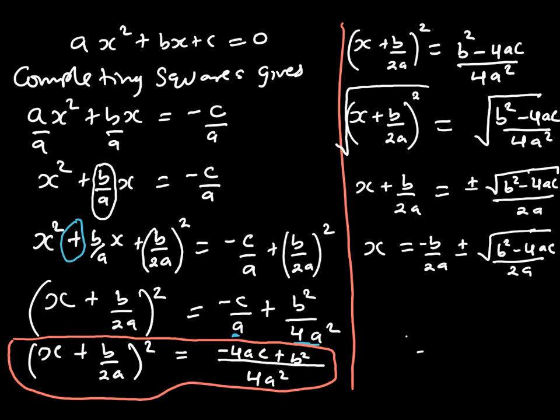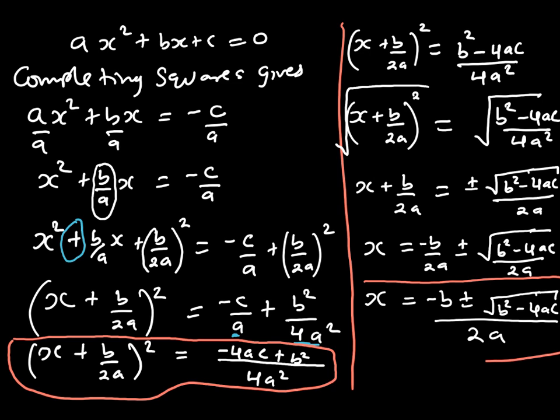And if we go ahead and combine fractions, we get x is equal to minus b plus or minus the square root of b squared minus 4ac, divide this by 2a. And this is the major focus of our discussion today. This is what we have been aiming at, and this is what we call the general quadratic formula, or the formula for solving any quadratic equations. Let's see how we use it.